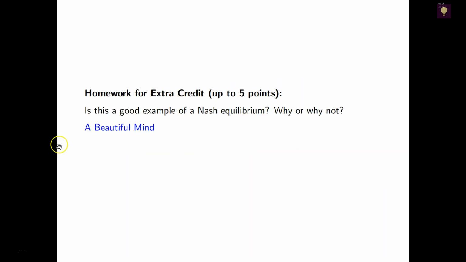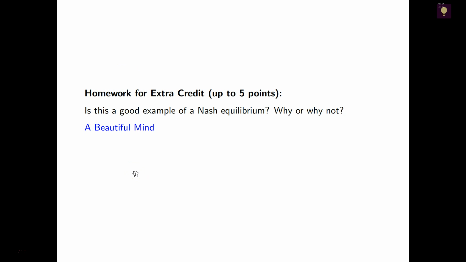We'll move on. For homework, for a bit of extra credit, I'd like you to explain to me whether this scene from A Beautiful Mind, the barroom scene, is a good example of a Nash equilibrium. The link is available to you on the slides that will be posted on Blackboard.